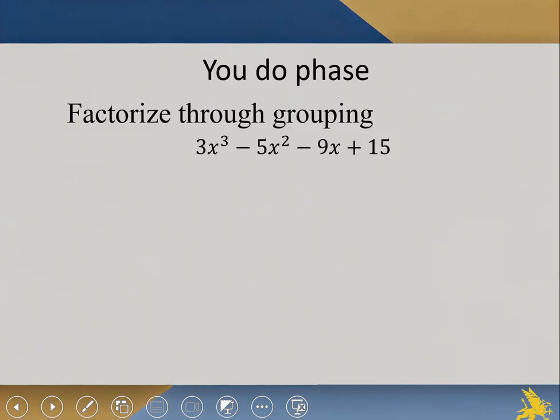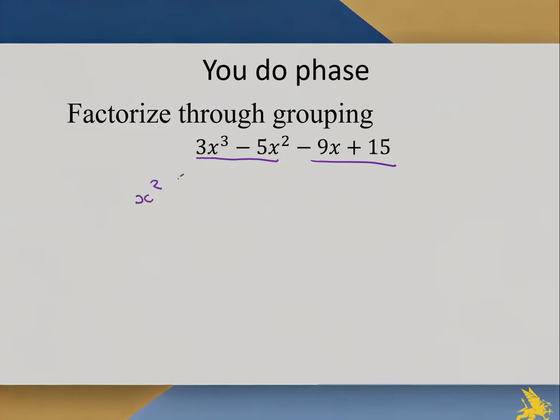Okay. Your turn again. Just make sure you are pausing the video, having a go yourself, and using the video to help you if you are struggling. So again, I've got two terms. I'm just going to underline them. So in the first two terms up here, I can see that I've got x squared, that is the same. And then what's left over is 3x take away 5.